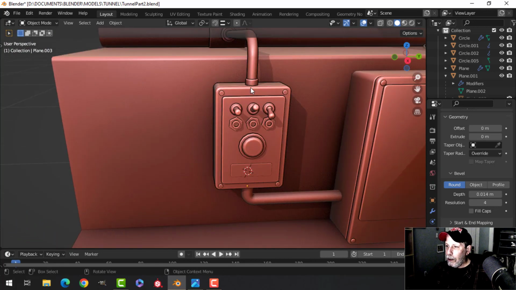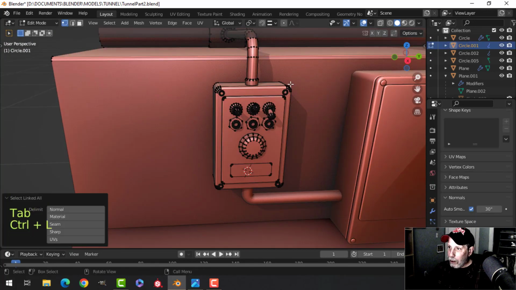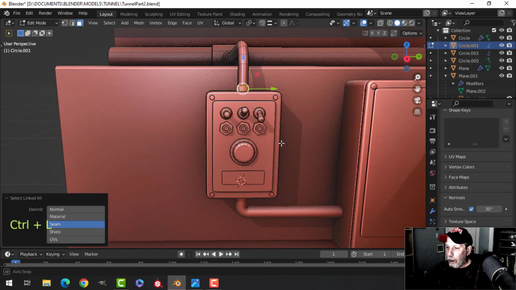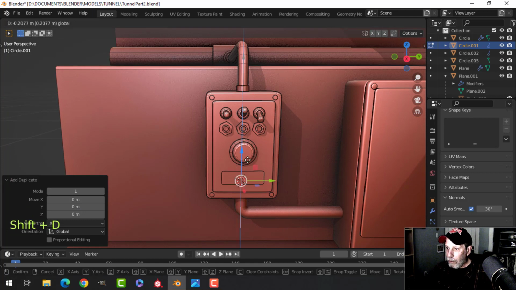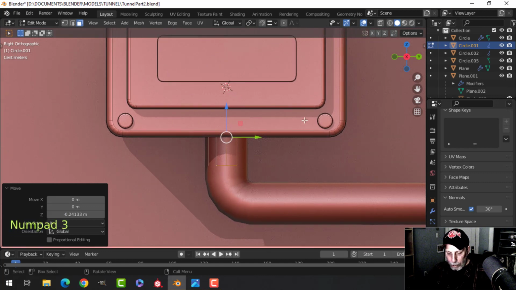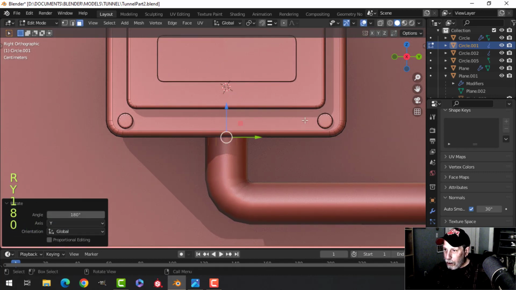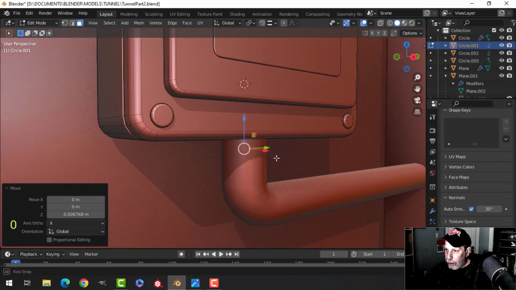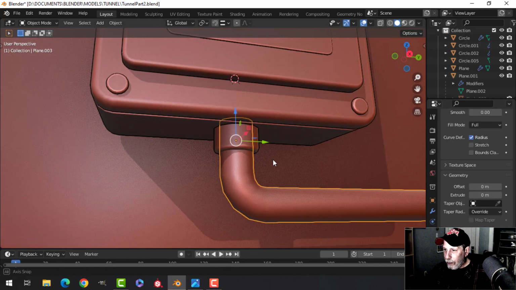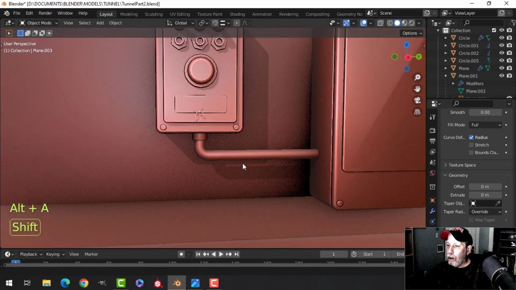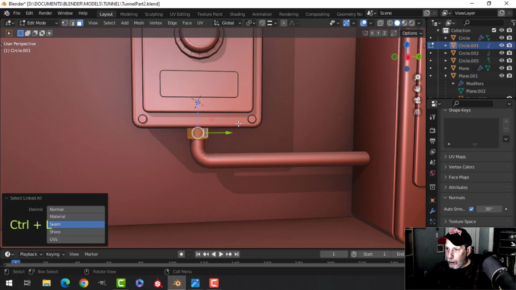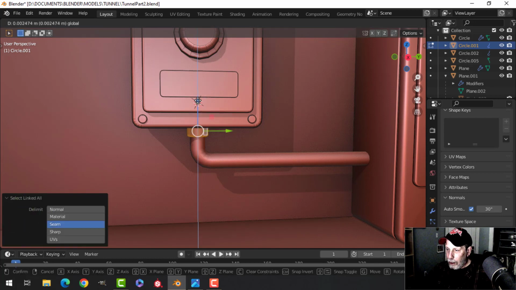So I'm going to come in here and I'm going to steal this piece here. Take a bit of that, Control L, Shift D. This is really what's going to determine the size of this thing. So it's a little bit too wide, but I'm going to rotate Y 180 degrees. So that's there. So I'm going to take this and I'm just going to make it a little smaller until I start to see that. There we go. Yeah, okay, I could go with something like that. Okay, let's take this and just pull it up a little bit. It just looks a little bit nicer.